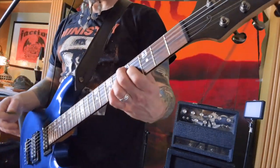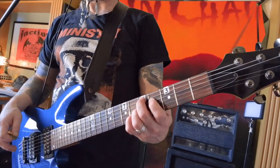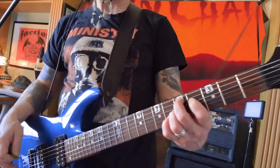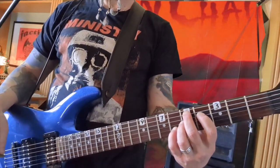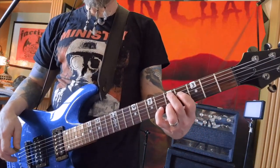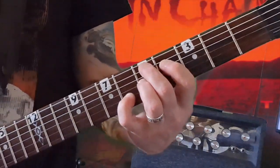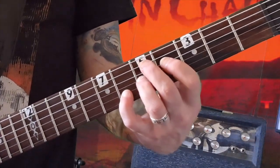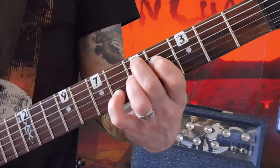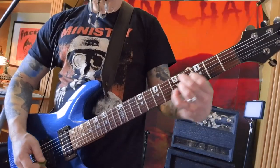And so what I'm doing is I'm adding my middle finger to the 5th fret of the A string and my index finger to the 4th fret of the D string right here. And then I've got my ring finger on the 5th fret of the G string and my pinky finger here on the 6th fret of the B string. So I have the full chord right there like that.